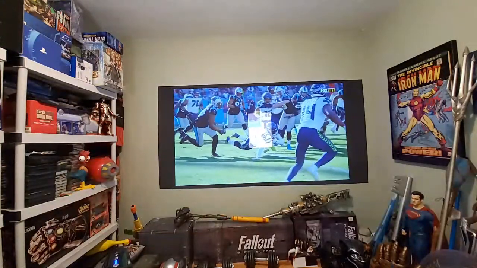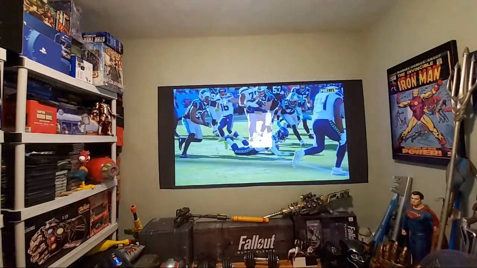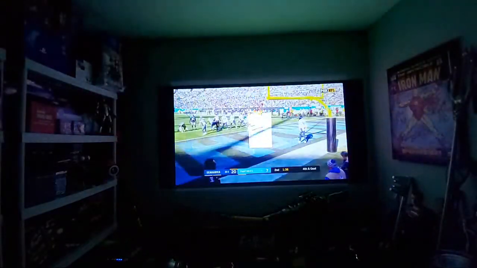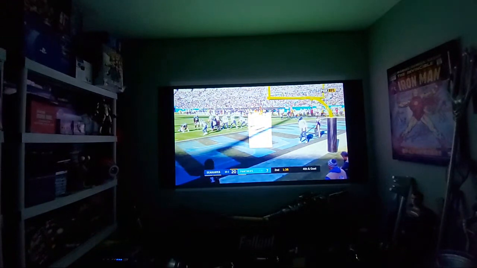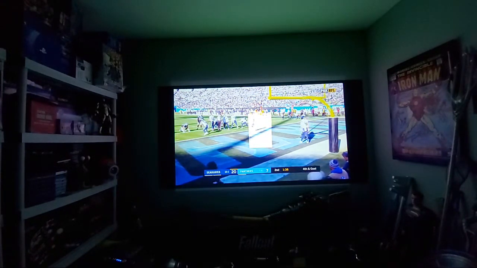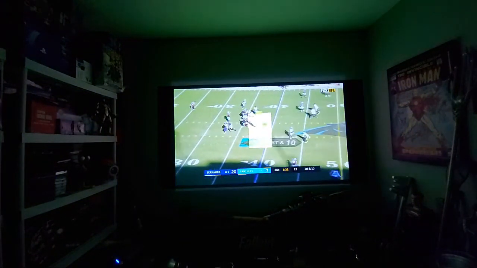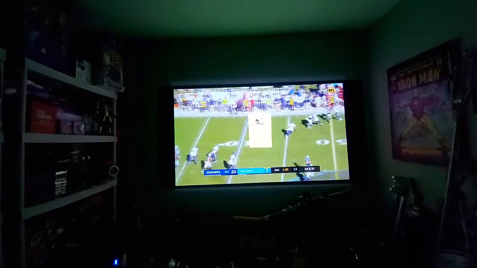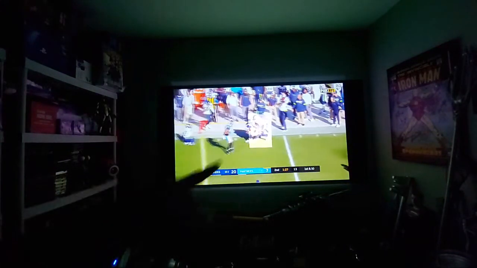Yeah, if we take our lights out. As it turns out, you can see your screen a little better with the lights out. But who's going to be sitting here watching football in the dark? You can still see that nice white edge right around here.